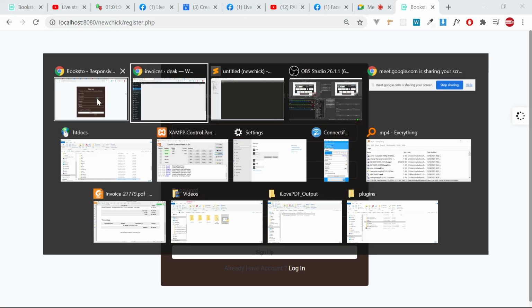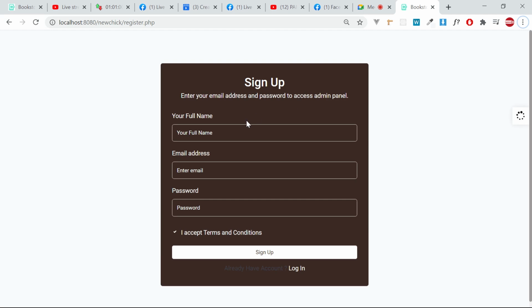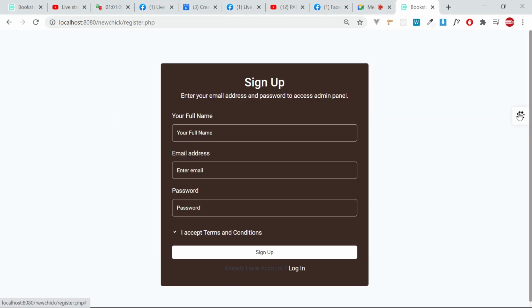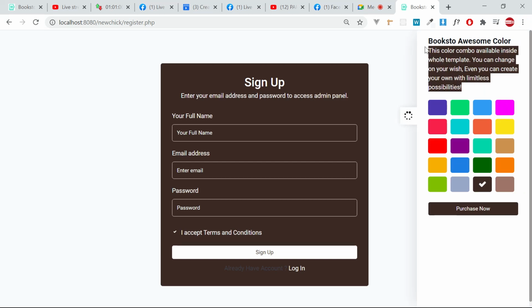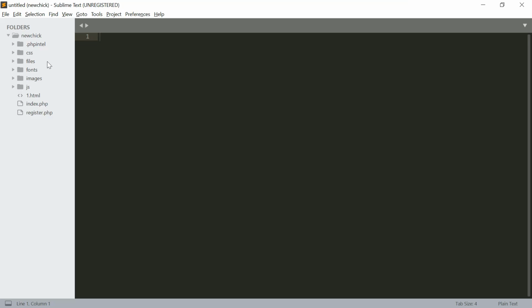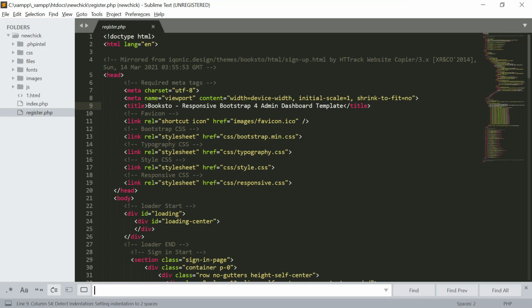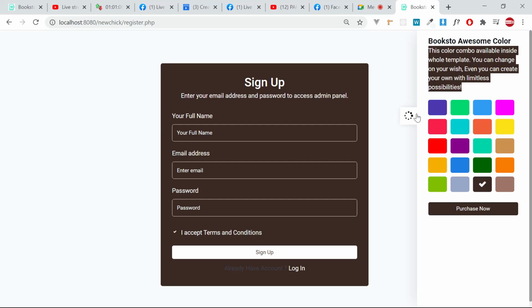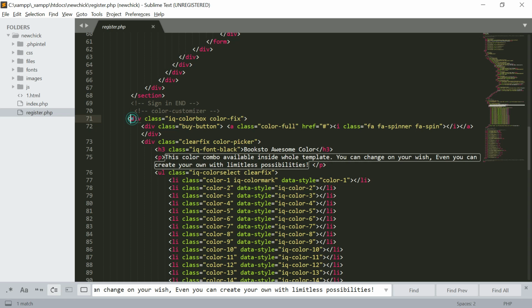So without wasting much time, I'm just going straight to this registration page. This thing that is rotating here, we can remove it, of course. Let us remove it. Let us begin with that. So I'll go to the register file, which is here. I'll just search this text. You can see it is here. So I can simply know that this sidebar thing that is disturbing here, that came with a template, I can just simply remove it from here.